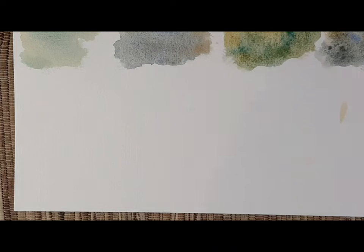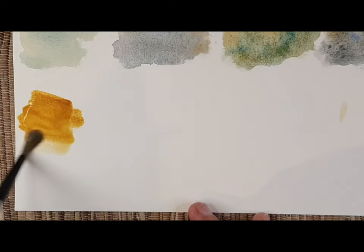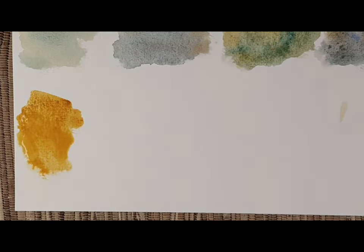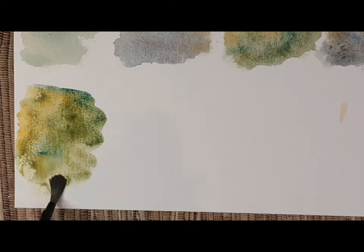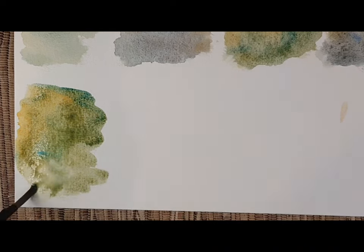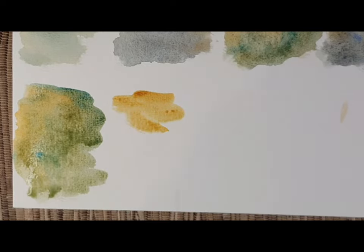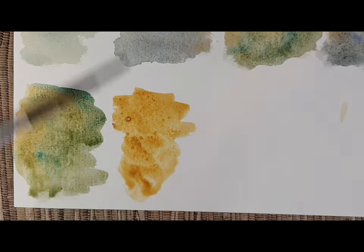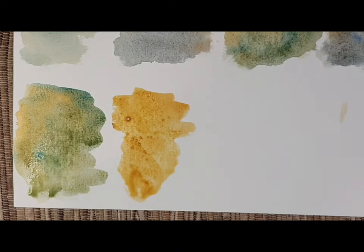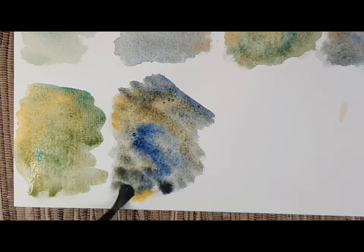Next, I would like to mix the transparent oxide with phthalo turquoise. Yeah, and I really, really like what I got. And the transparent yellow oxide with ultramarine blue. Again, it's a bit grayish, but I like it.